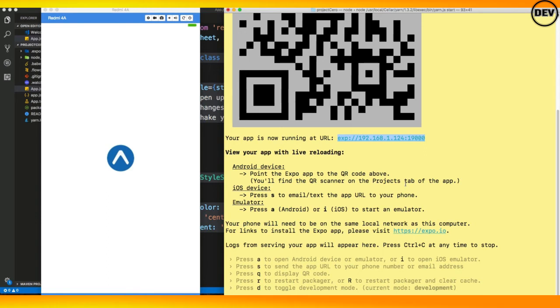And one thing I have to tell you with this kind of technology is that this is going to happen pretty often. You're going to scan the QR code, and then the program is going to try to build a bundle. And this takes a while, right? Sometimes it takes a long time. So the only choice you have is to wait. There's nothing else you can do right here.